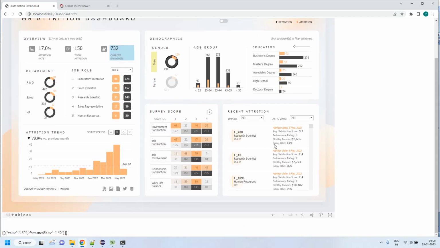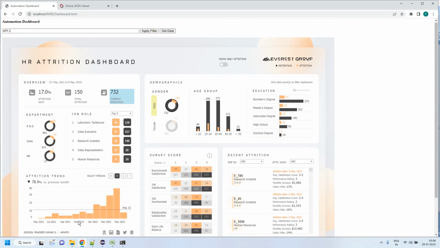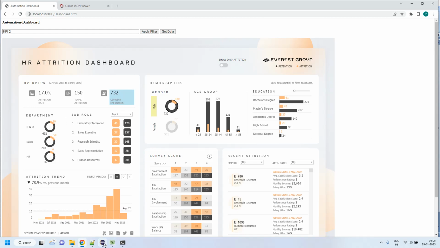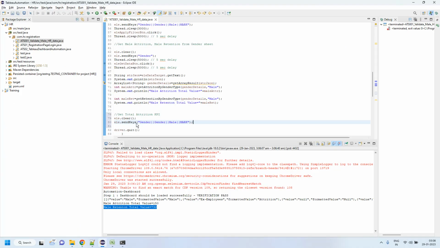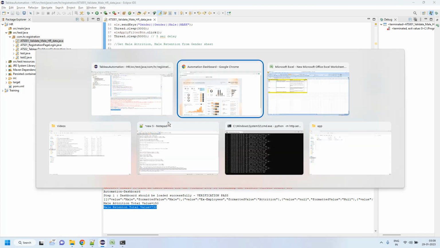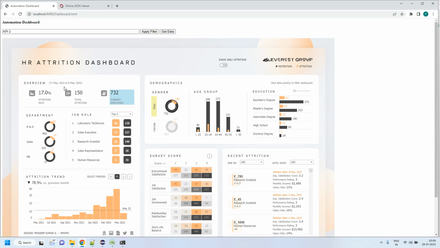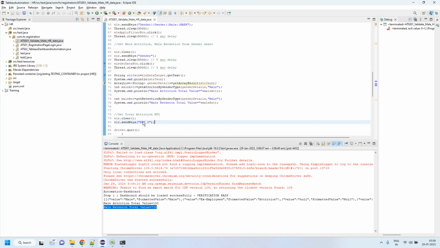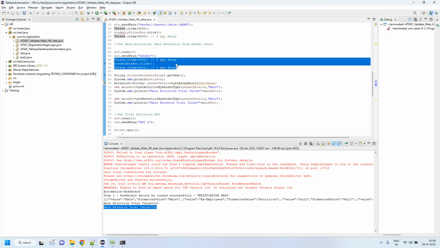150 would be coming here. So the value is 150. The same thing I have to design with the script. I have to send the sheet name as KPI 2, because from the KPI 2 sheet I would be taking the value. So I am sending the key KPI 2, then I have to give a pause and click the button.